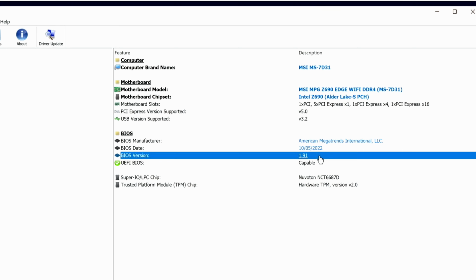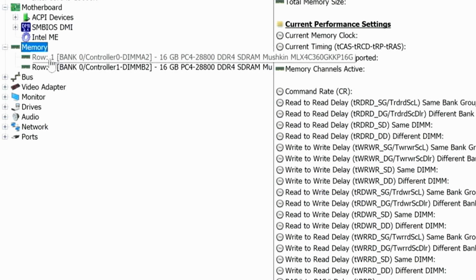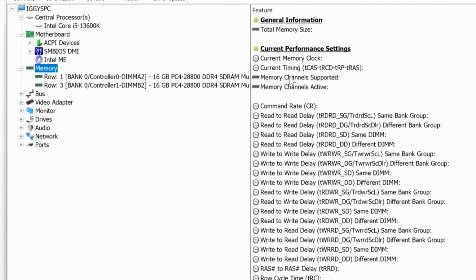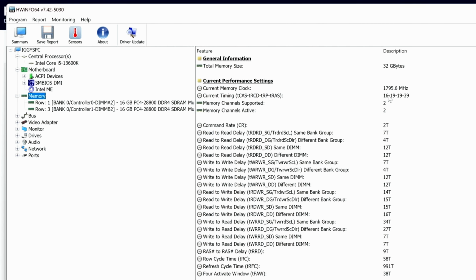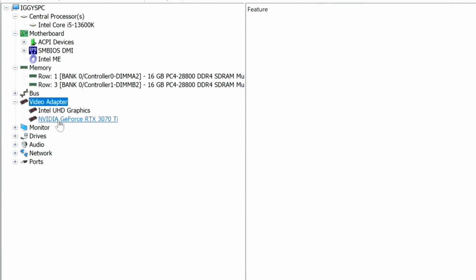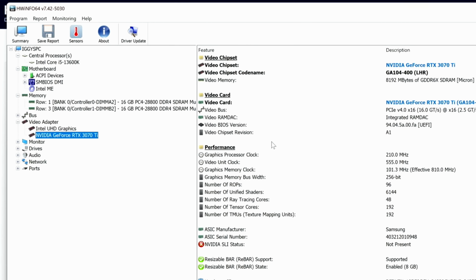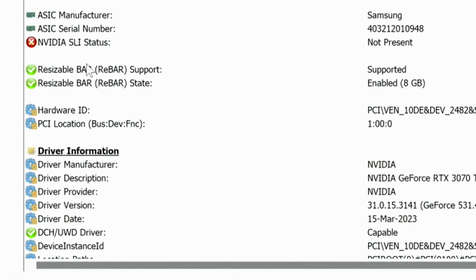All right. So then over here under memory, this is pretty cool. It tells you what row and in what bank that memory is on, and then what kind of memory. That's pretty awesome. It tells you the speed of the memory as well, the CAS, RAS, and tRAS latency, then the memory clock speed. Then we'll go under video adapter and expand that. And again, this has both enabled. So we can find out that we can use the NVIDIA GeForce 3070 Ti, and scrolling down a tiny bit, it tells us Resizable BAR is supported and it is currently enabled.